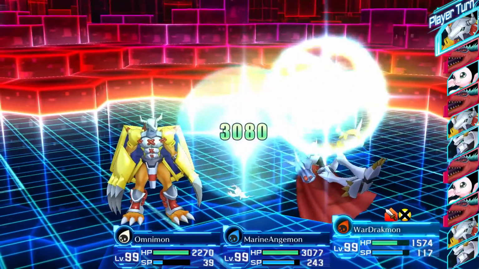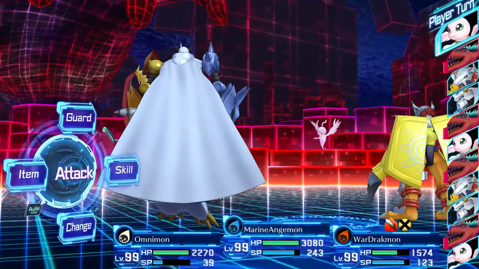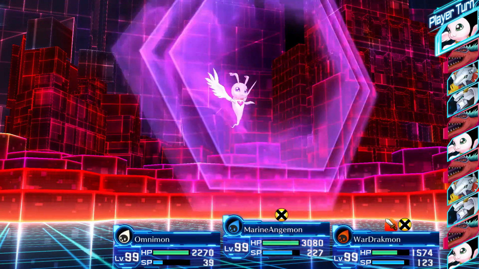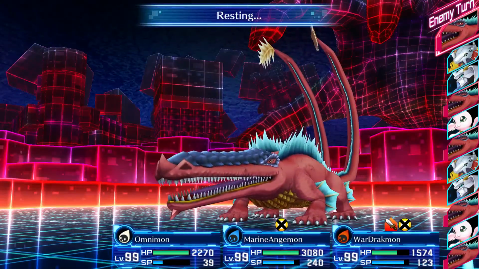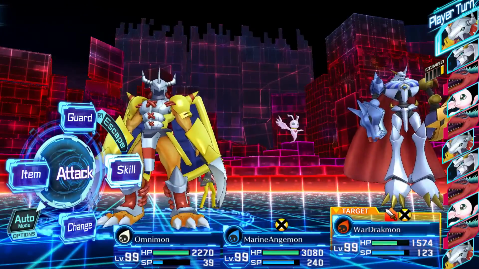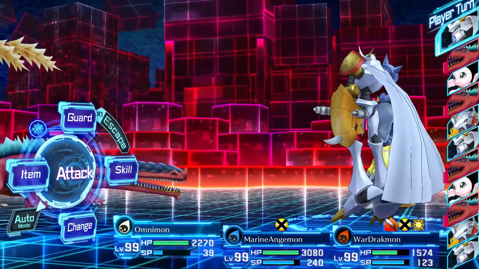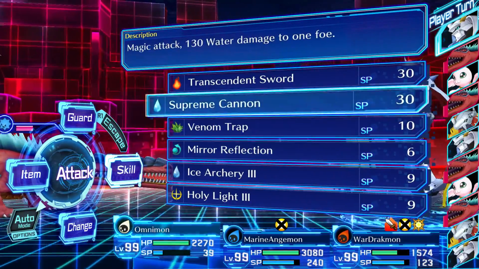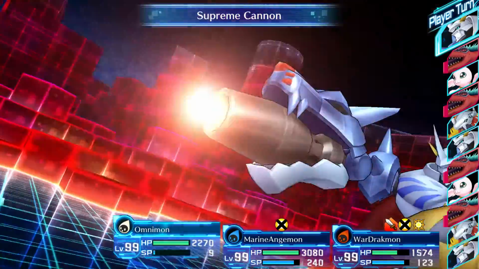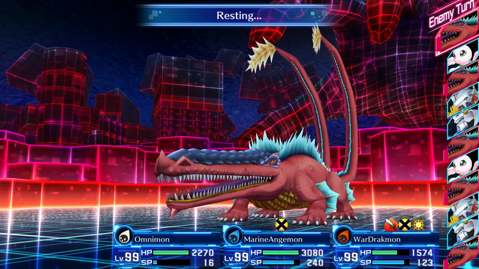Get up. Rest sane. Rest sane. Now it's like he's in a longer rest phase. Well, this is my chance to hit him. Supreme Cannon ignores intelligence, so of course that would do the most damage. Okay, now he's resting a lot.